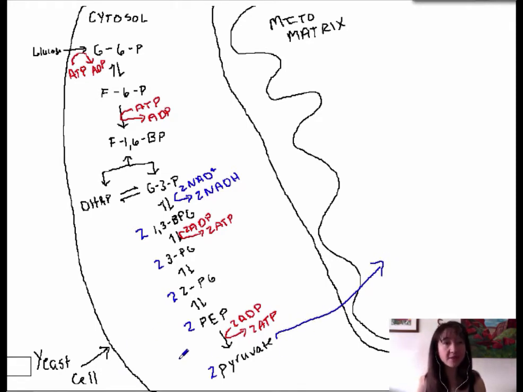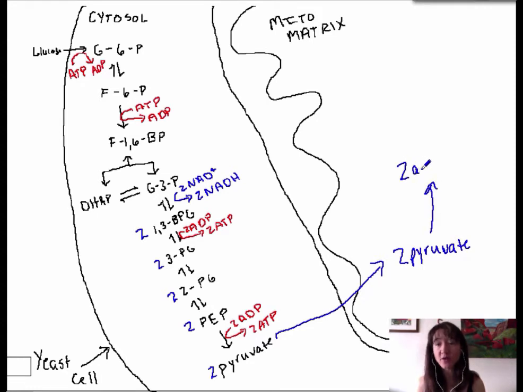So in a yeast cell, as my cartoon shows, that would occur in the mitochondrial matrix. These two pyruvates would go into the matrix where they would be further oxidized, remember forming the two carbon acetyl CoA groups, and also concomitantly producing that thoroughly worn out, fully used up carbon dioxide, because there's a carbon lost here going from a three-carbon molecule to a two-carbon molecule. And also remember that this is a redox reaction where more reducing power is produced. So NAD plus is reduced to NADH.